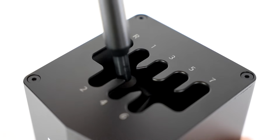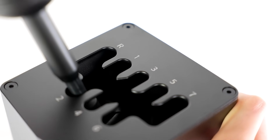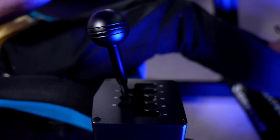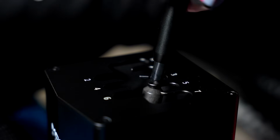The shifting action also felt very smooth and consistent throughout all the gears, and the distance between them was just right. Mixed with a sturdy and mechanical feeling, I also always knew when I had shifted into gear, and flowing through all of them was easy, with mis-shifts being a rare occurrence.